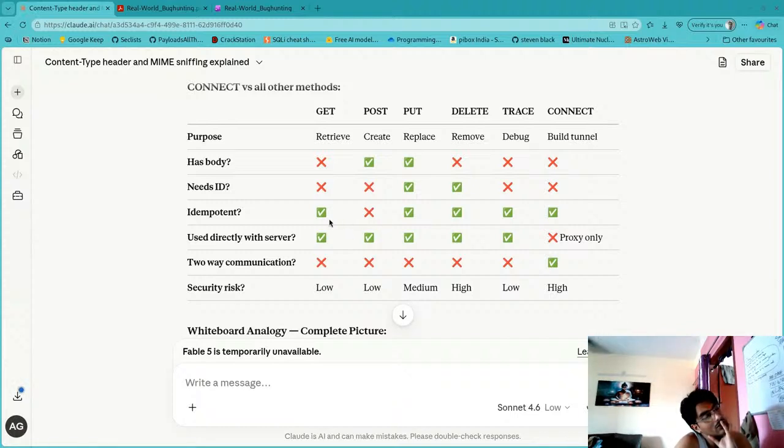So in all other methods, it doesn't work that way. No matter how many times you send PUT, GET, DELETE, TRACE, no more resources are created on the server, or no more resources are deleted.